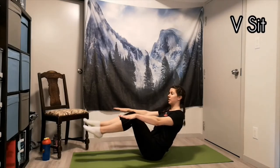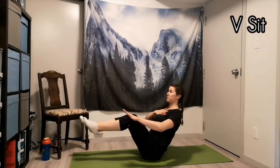I'm gonna start with hands either by your sides or up alongside the legs here in line with the shoulders. Start to rock the weight back into your sit bones a little bit more so heels get light. Feet can just stay light on the mat, on the floor. They can come up to hover, maybe up to parallel. And then don't worry too much about what the legs are doing. From here, let's get that chest up tall.